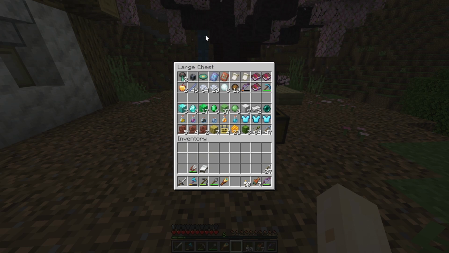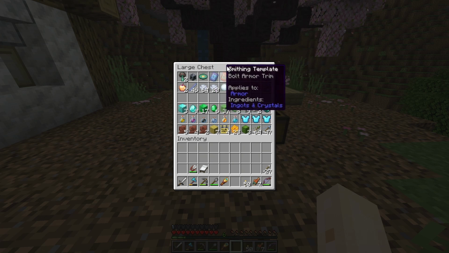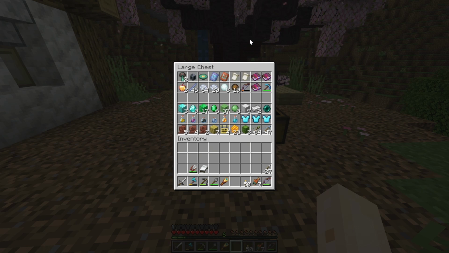Only one of the music discs. I think you can find 3. 2 of the templates, I think there might only be 2, I'm not sure. The Guster and Flow banner pattern, some of the new wind charges, a couple of golden apples, a few books. I got an Impaling 3 book, Feather Falling 4 book, so I mean that's pretty cool. We don't have any kind of enchanting setup yet, so Feather Falling 4 will be awesome.